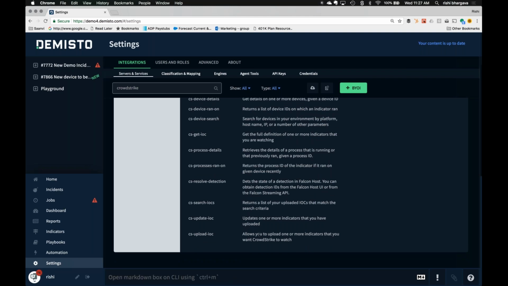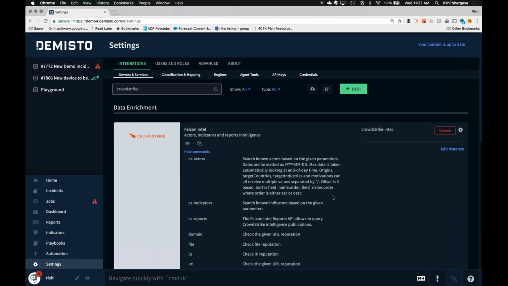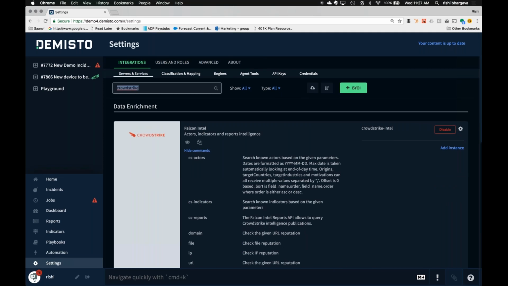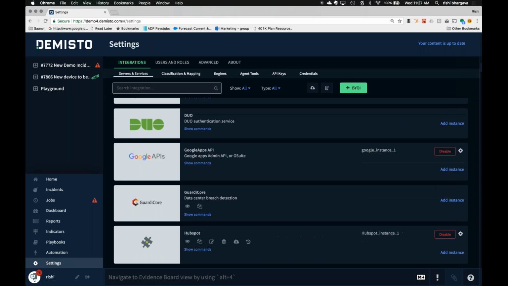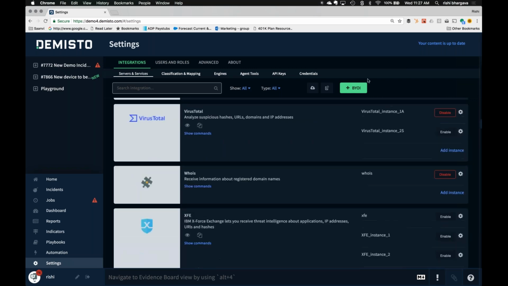So imagine the closed loop: you detected an IOC elsewhere in your environment using a network solution. Take that IOC, upload it as a watch list item to CrowdStrike in an automated manner, and then the next time it happens, it generates an alert which comes back into Demisto and runs another automation. So, a very, very rich API. And this is only a specific CrowdStrike API walkthrough; otherwise, as we have seen, there are 120-plus integrations, or you can build your own integration. If you have internal tools and solutions, you can build that.